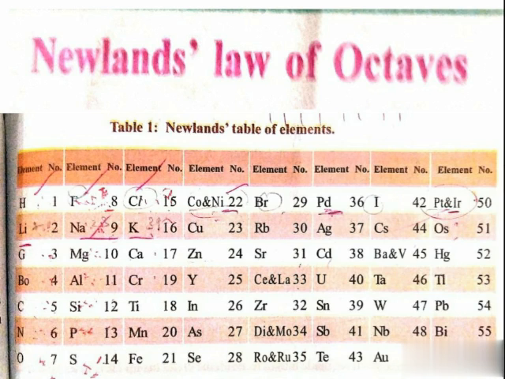Next, he found that the law of octaves holds good only for the elements up to calcium. This law of octaves means that when he arranged the elements in increasing order of atomic weight, they fell into 7 groups, and the first element and the 8th element had similar properties. We observe that in hydrogen, fluorine, chlorine, lithium, sodium, potassium. But the law is suitable up to calcium only.